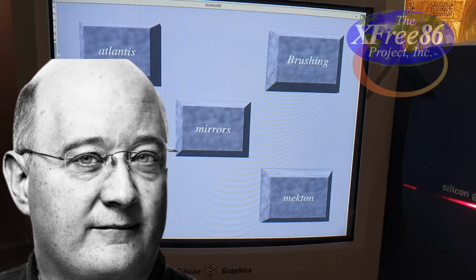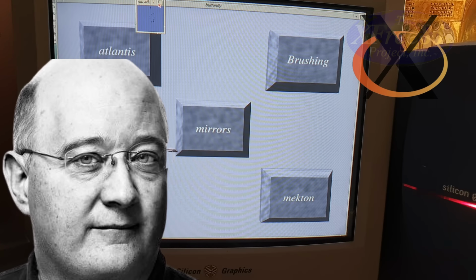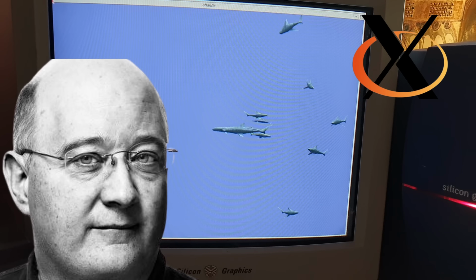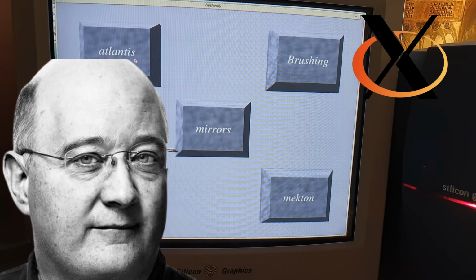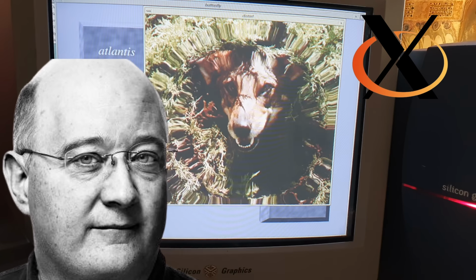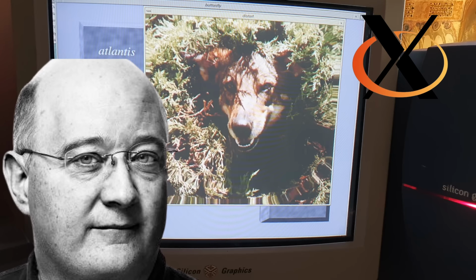Now, the big push for this was the change of license. For some reason, X386 decided it would try and change its license, and most distributions were telling them that license wasn't compatible for them. But the core team at X386 didn't seem to be listening or willing to listen.